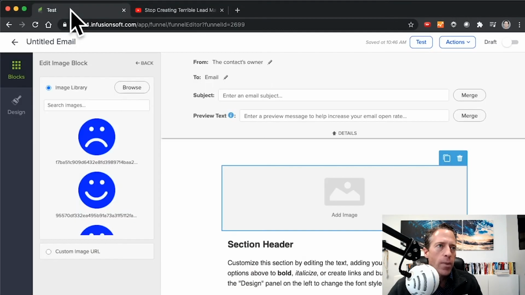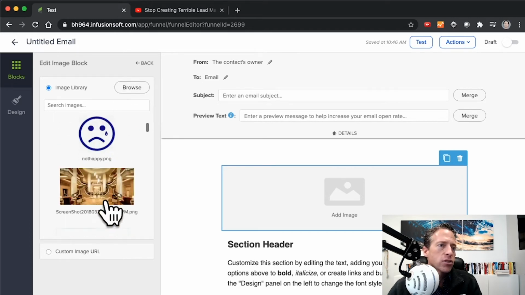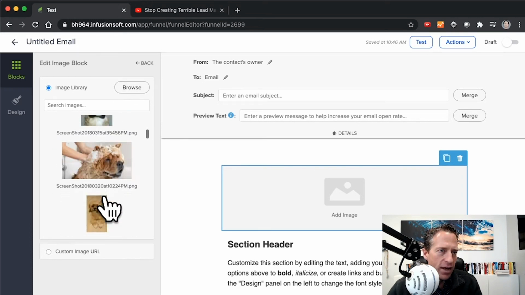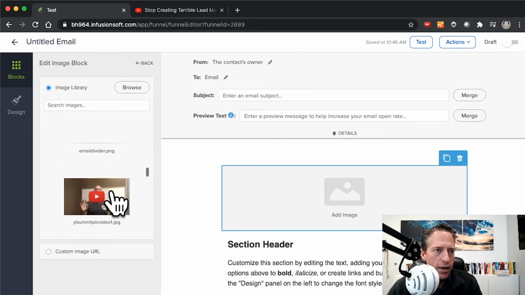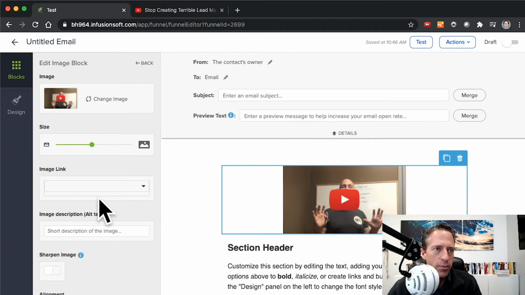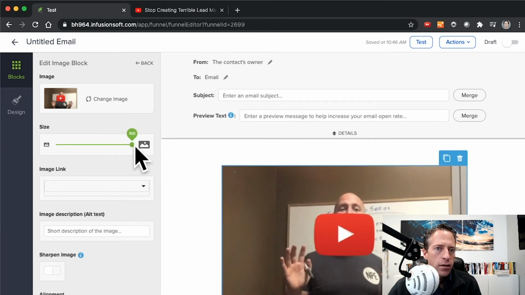And then when we go back into our email here, I can hit add image, and then I can browse and upload that image with the play button. I'm checking to see if I've got one here real quick that I can do before I go and actually, here we go. Here's one with that same play button right there. Okay, so you can see that. We embedded that red play button right on there.